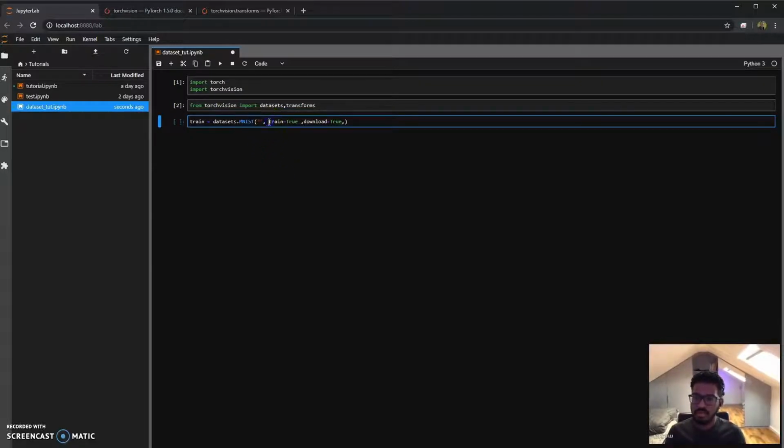If you set the train parameter to true, then it'll fetch the training dataset. Why we need the training and test datasets, I will also tell you.